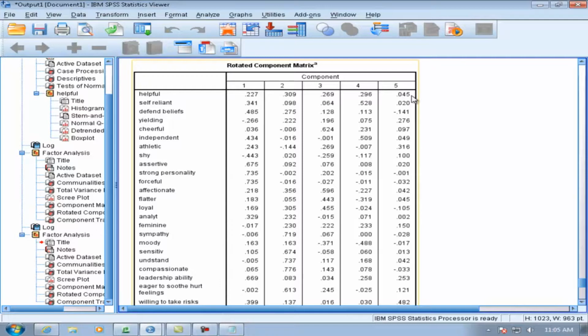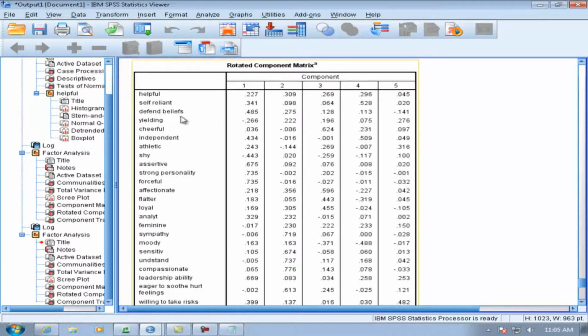Okay, let's see. Self-reliant, it loads on factor 4. Do you see factor 4 over here? It's a 0.528, a 0.53. You see that? Okay, so self-reliant loads on factor 4.